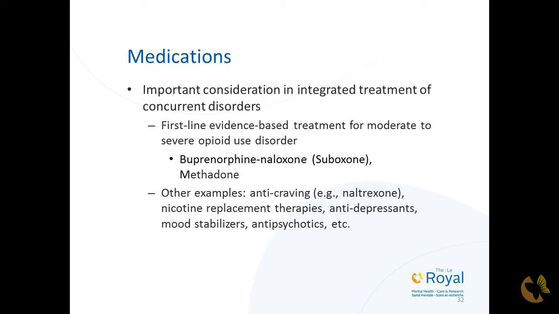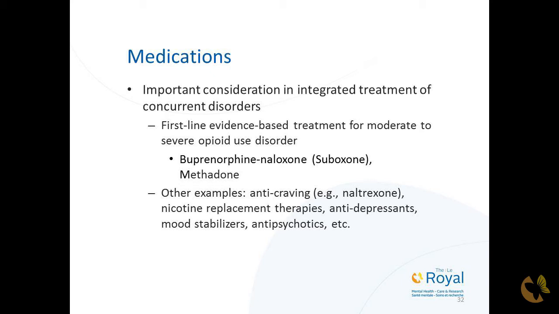Now, thinking a bit more about different components of what treatment looks like. What do people do? Does magic wizardry happen? Medications can be a very important component of treatment for mental health or substance use. Some examples of this would be opioid agonist therapy. So for folks with an opioid use disorder in the moderate to severe range, that would be the gold standard of care. So that's when people are talking about buprenorphine, naloxone, or Suboxone, or methadone.